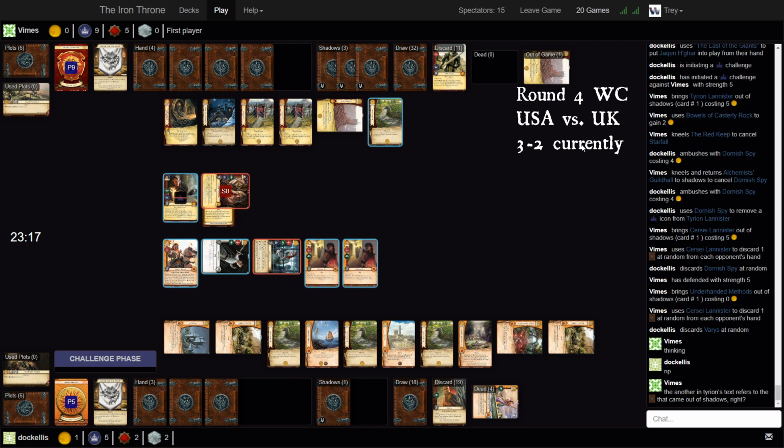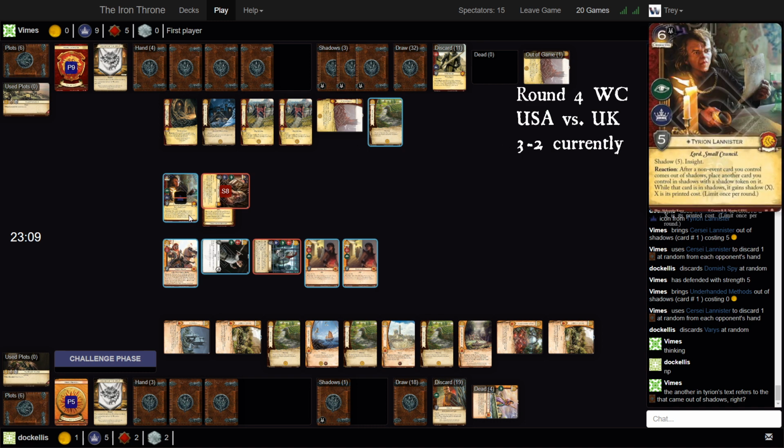Let's see, just running through the characters. So they have Cersei as a 3x, Penny as a 1x. They've got Hound as a 2x, and they have Tyrion at a 2x. Those are all the cards they have with power icons.